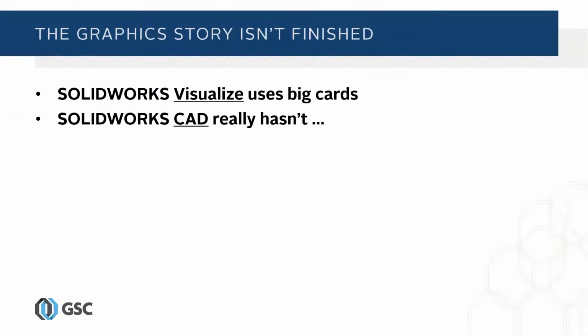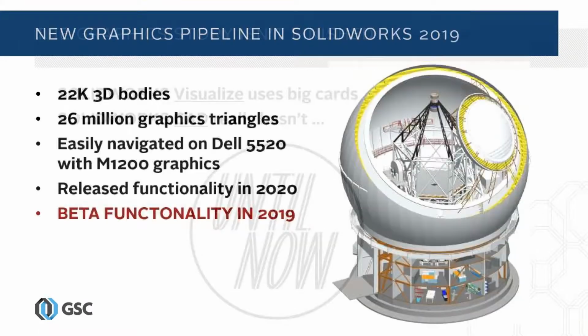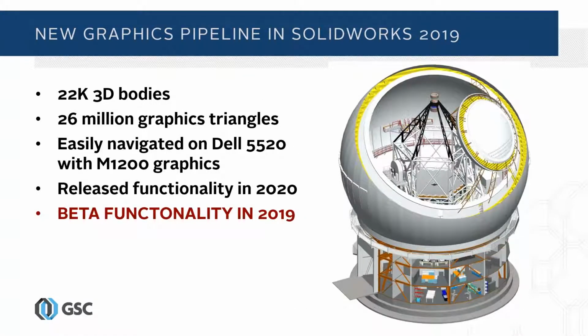Now, again, depending on which version of SolidWorks you're using, we used to be based on OpenGL 2.0 forever, which didn't take any kind of advantage of the newer graphics card technologies. Again, now I'm talking about just interactive performance: zoom, pan, rotate your 3D models. That's all this is. But what we did in 2019 is we have a new graphics pipeline. It's an optional thing. You can turn it on or turn it off in system options. That is based on OpenGL 4.5, which is a much newer specification. It takes much better advantage of your hardware. Again, this is for interactive zoom, pan, rotate. That's what this is for.